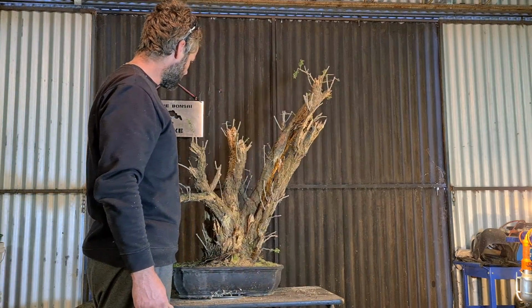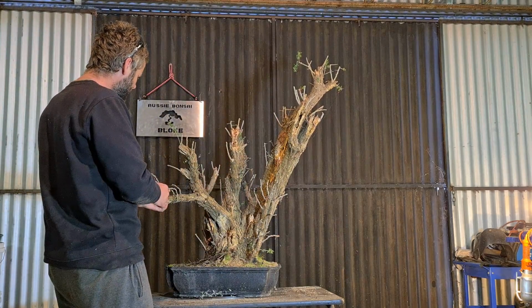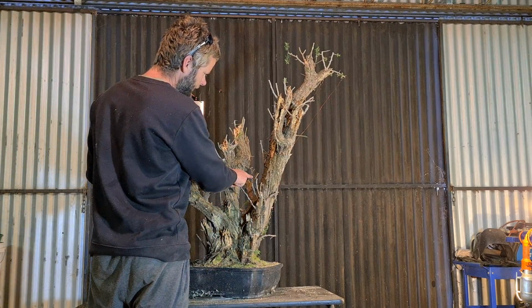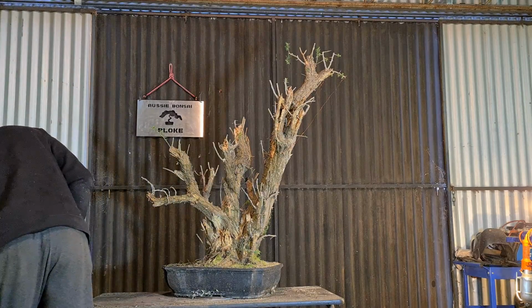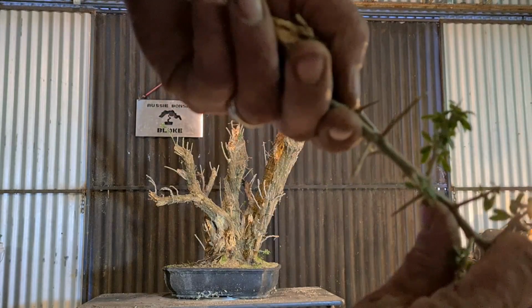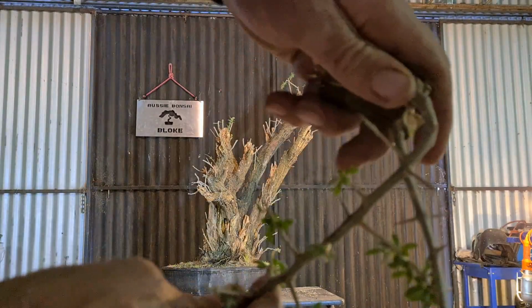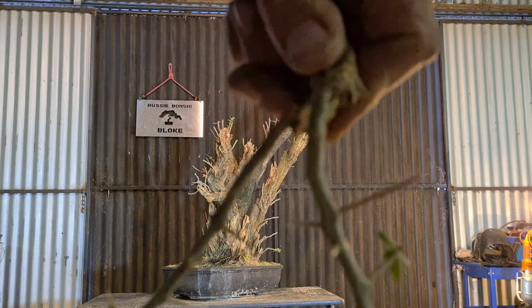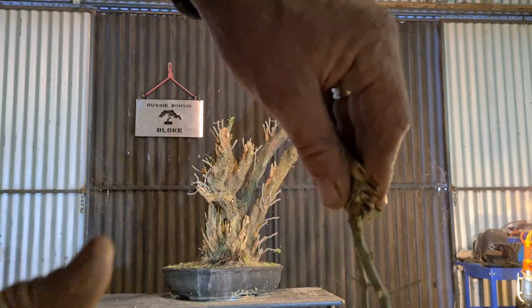What else? Also, I started wiring some of the branches out just to give a bit of a hint of where they need to aim. And I ran into problems pretty quick, like even a branch like this one here does not want to bend, and all it does is crack. It's funny, it cracks. I'll try and show you guys. It doesn't really crack in half. Well, that one there is actually quite flexible, but what happens, okay, it doesn't actually do a real break as such. It just twists, and then you see a split form in the middle of the twig, which is not ideal.